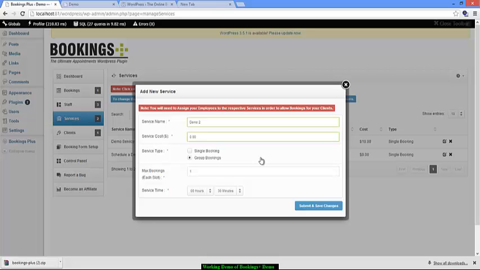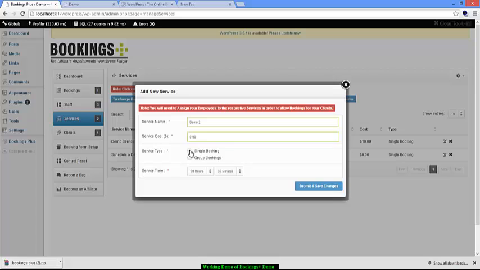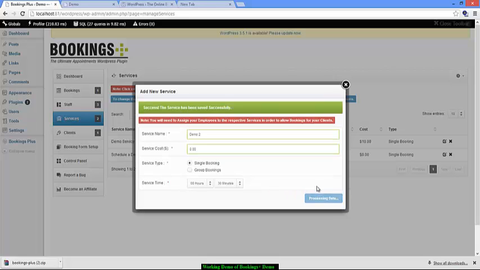So I could choose from what I want, like a single booking or a group booking. With a single booking, you can only book one slot at a time, and with group bookings you can book n number of people you define so that those could be booked together, right? So I click on service type, select single booking, and I'll choose the time for the service, like 30 minutes, the service interval or time for my service. So I'll just choose that and click on the save changes button.